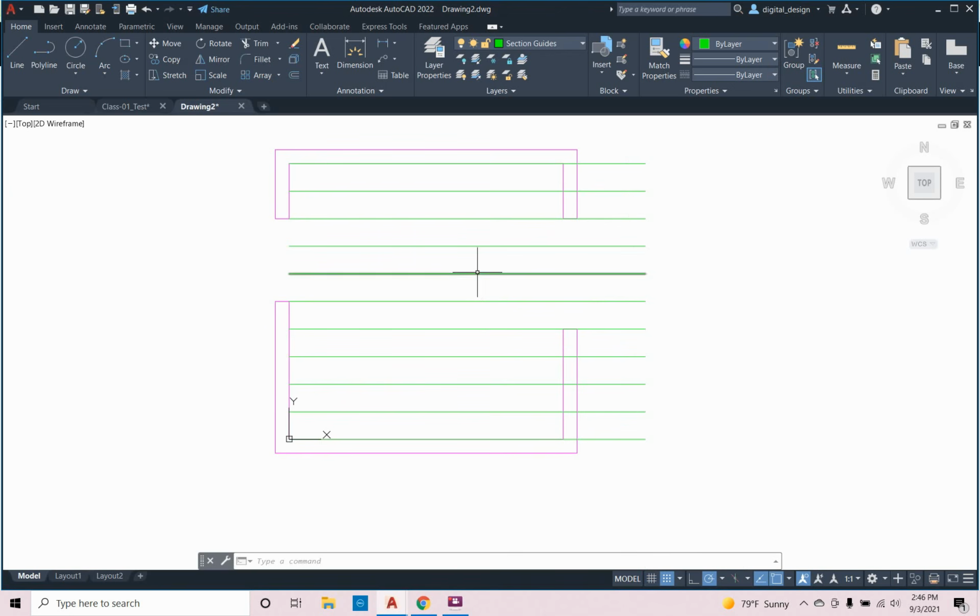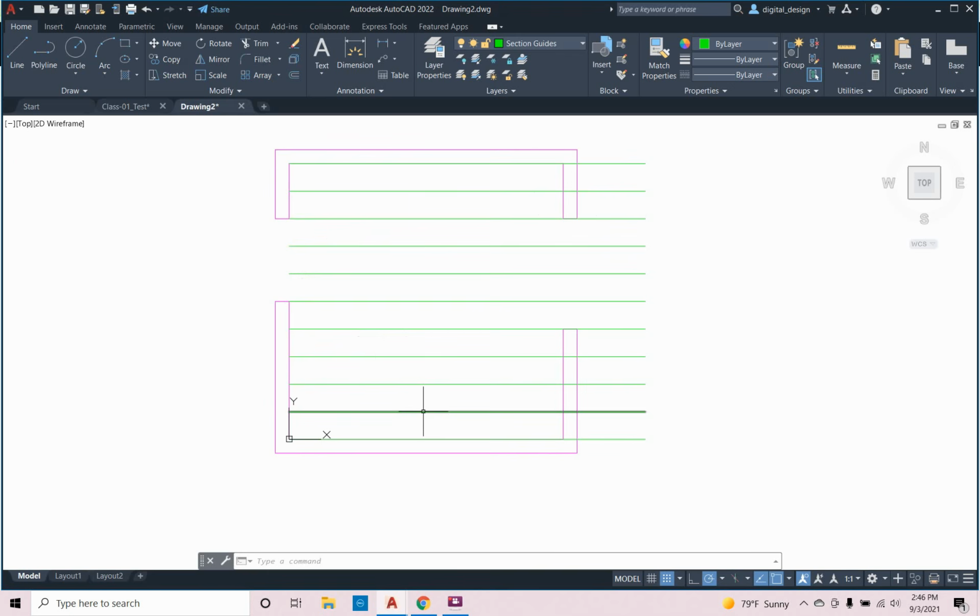So for instance, this section and this section are through the window and door. This one, I would say, is just through the window. I would make it solid as it cuts through this line right here. And this one here, I would make it solid as it cuts through these lines over here and over here.